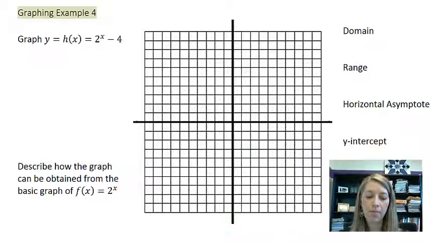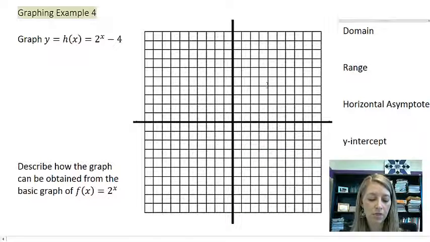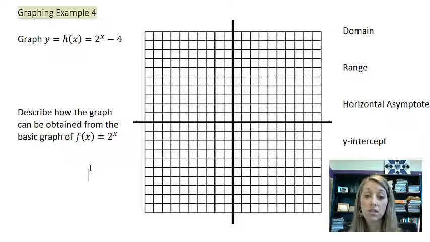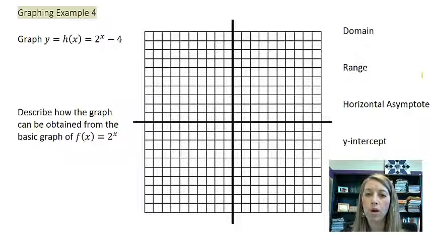Moving on to our next example, we have h(x) equals 2 to the x minus 4. The first suggestion I have is describe how this graph can be obtained from the basic function of 2 to the x. Then we're going to use that to graph it, and we're going to come over here and talk about our four specific characteristics. I suggest that you pause this video and see if you can figure out this one on your own.